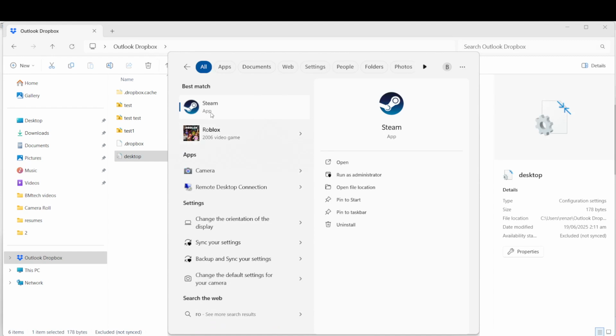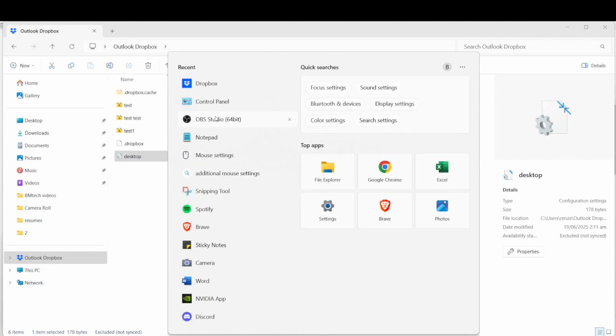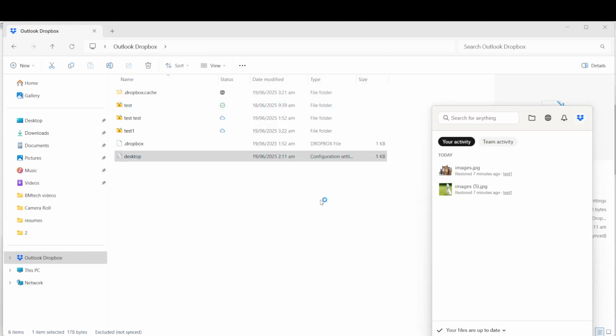Now, before we dive into the solution, it's important to clarify that this approach applies specifically to the desktop application of Dropbox. This means if you're using the desktop version, you might have noticed that a Dropbox icon finds its way into your File Explorer, which can be a bit annoying if you're aiming for a cleaner look or trying to simplify your navigation. So, let's get started on how to remove that pesky icon.